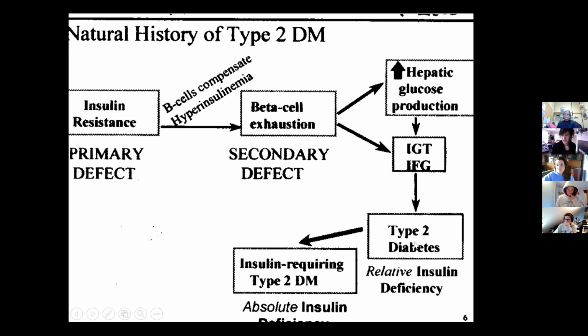Professor, I just have a quick question. Where you were saying when you're pre-diabetic, were you saying that it's at the square that says IGT and IFG? That's where you would be considered. Yes, that's right. Absolutely. Thank you. I have a question too. Can I ask a question too?